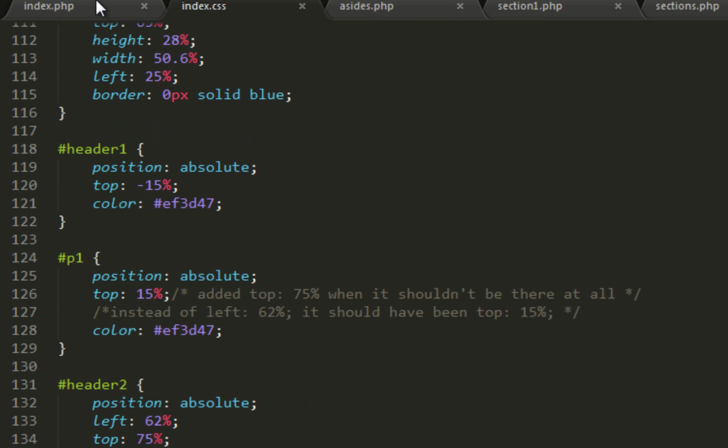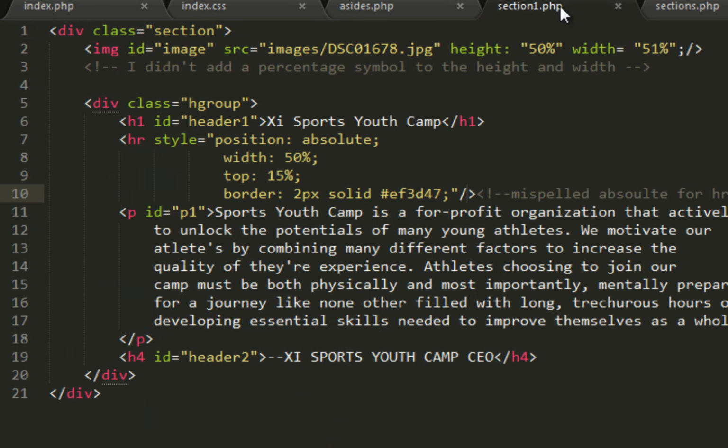Now you have to go inside of section 1 to really see a few other mistakes, such as for images. I forgot to put the percentage, so that is why the image was so small. 50%, 51%.